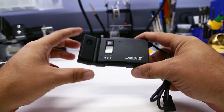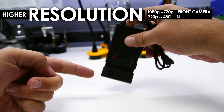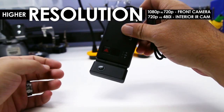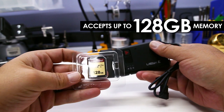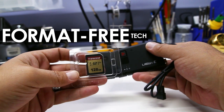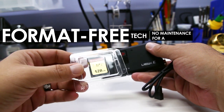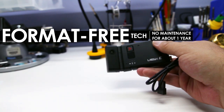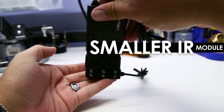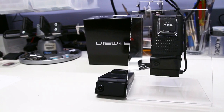The Avik Elites are a huge step up from their previous generation of field-proven Vieue I models, now offering 1080p versus 720p for the front camera and 720p versus 480i for the interior IR camera — more resolution means more detail in case of an accident or incident. The Elites now also accept up to 128-gig memory cards as opposed to just 64 gigs. Another improvement is what's called format-free technology, which ups the efficiency on the rewrite cycles of the card so you don't need to format every month — your dashcams can be deployed in the field for about a year without pulling the memory card for maintenance. Avik has also shrunk the IR illumination module to half the size for a much lower profile design.